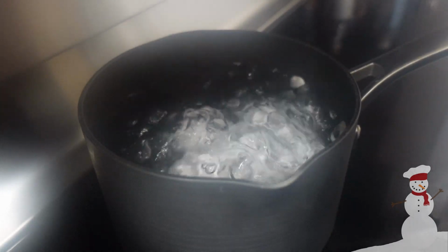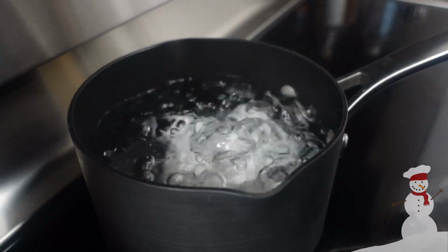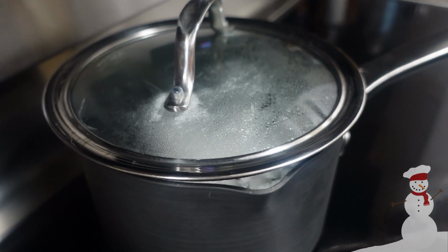Once the water is at a boil, cover the pot with a lid. If you're using gas or electric stove, you'll want to turn off the heat. If you're using an induction stovetop, keep the pot on low. You'll leave the lid on for 10 to 12 minutes.